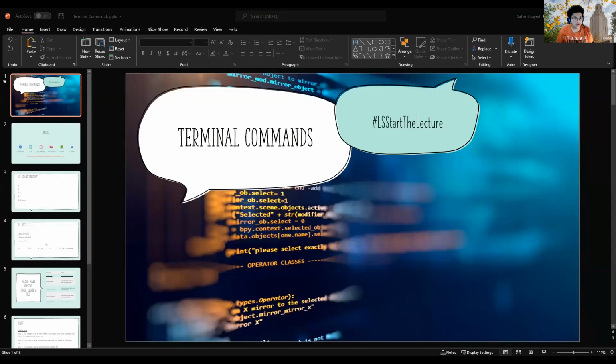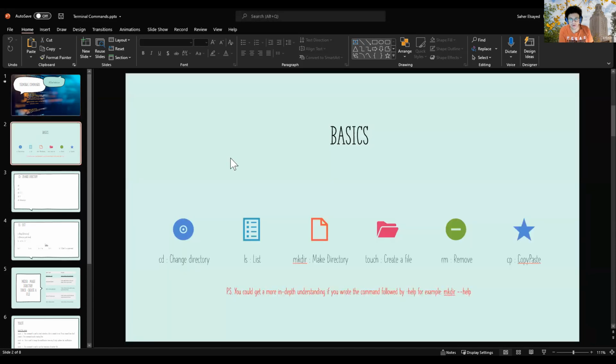I'm gonna share my screen and show you some of the start that we have. So again, terminal commands, that's what we're gonna do today. These are the basic ones that I'm just gonna give up front. This is the main content of the lecture.